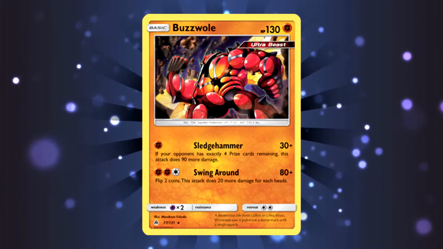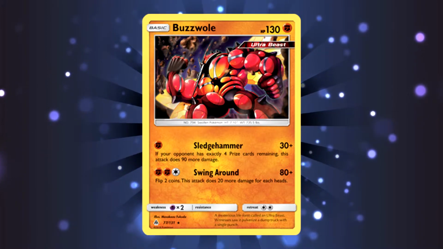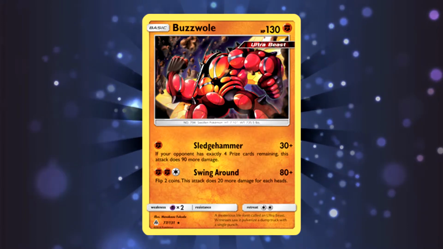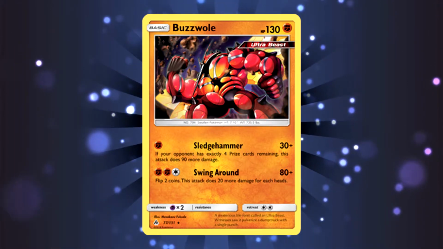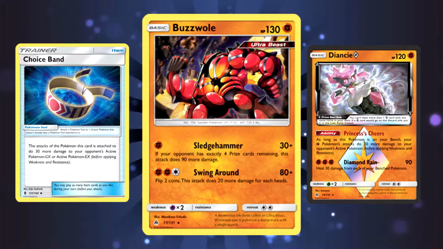So its first attack, Sledgehammer, is 30 damage for 1 energy, and that's okay. Obviously, you can get better. The 30 damage for 1 energy is alright. Now, it can hit big numbers with damage modifiers. If you combine a Beast Energy, a Diancie Prism Star, and a Choice Band, you can hit 110 on a GX just on its own.